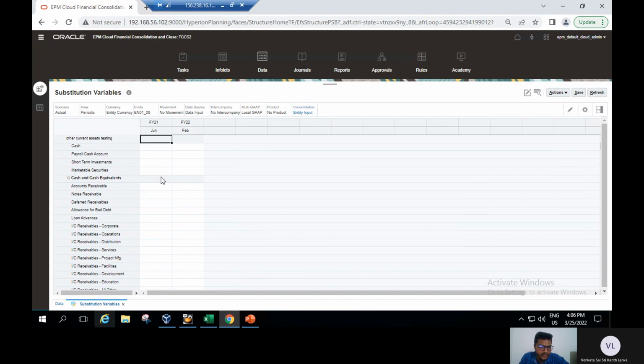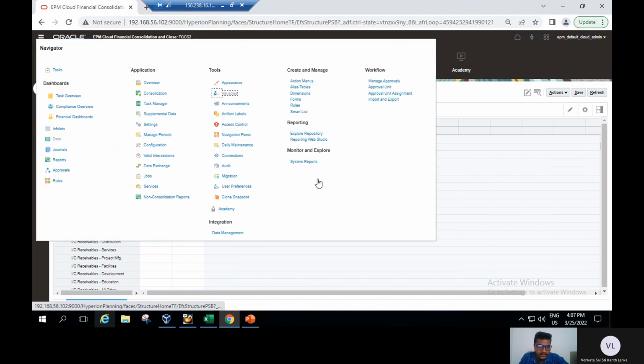This is the form that we have created for the substitution variable. In the first column, FY21 and June are the substitution variable members, and in the second column, FY22 and Feb are the hard coded members that we selected in our application form.